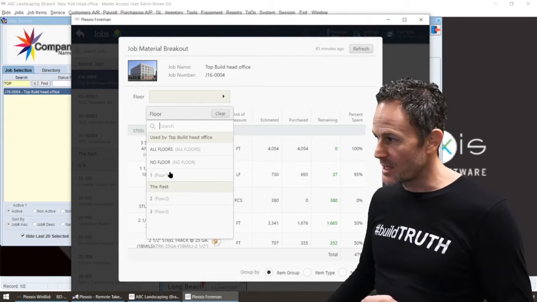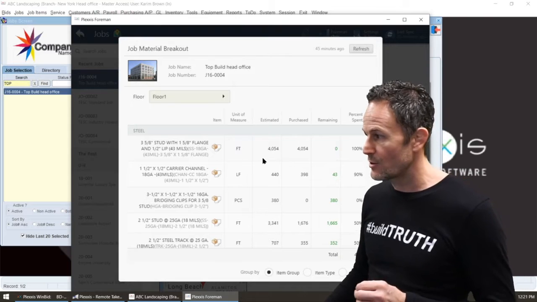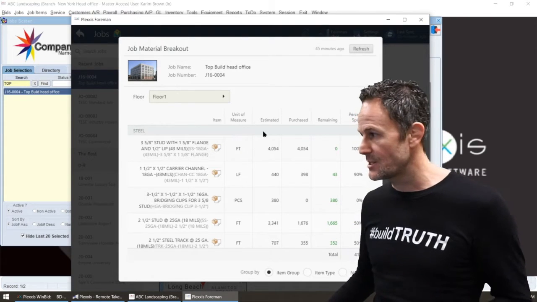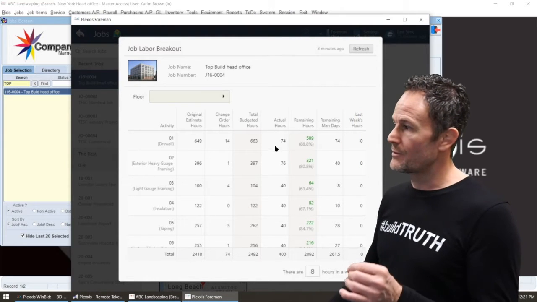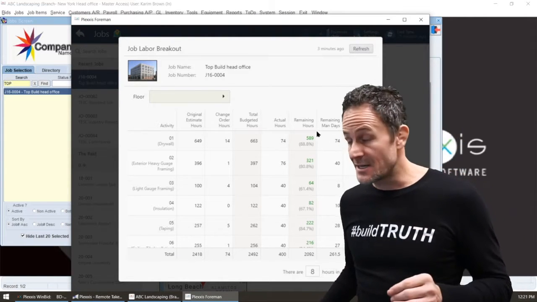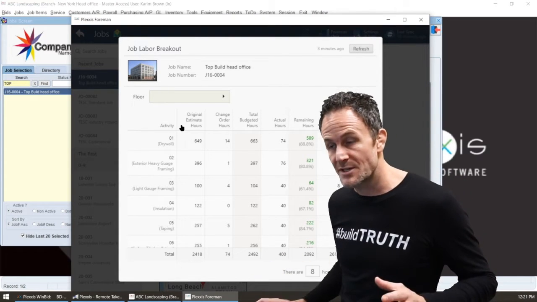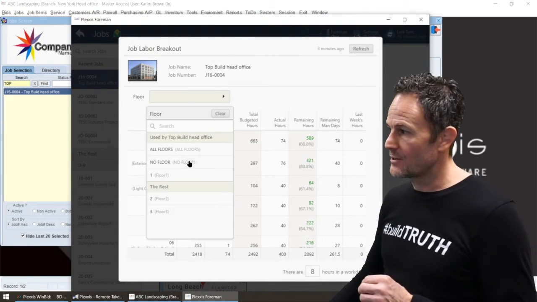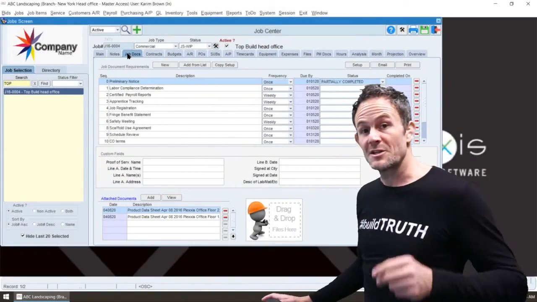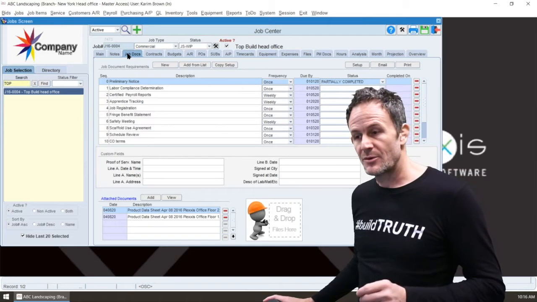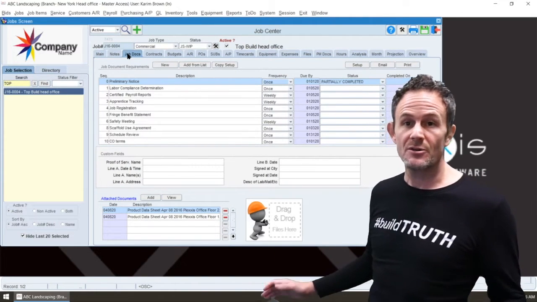So all the subsections or areas will be broken out here automatically, and they'll have a live material breakout in quantities with remaining and percent spent, as well as a labor breakout with remaining hours and remaining man days, including pending and approved change orders as the job progresses. Again, they can also see this broken out by area. Okay, two more quick things before I let you go on job startup. One is price comparison for job special pricing, and two is setting up your SOVs.